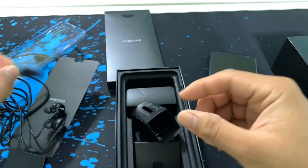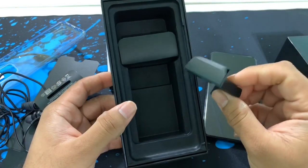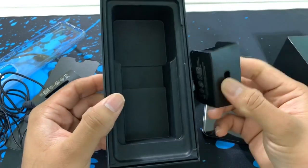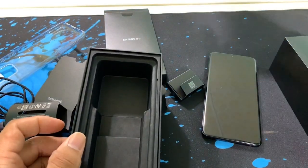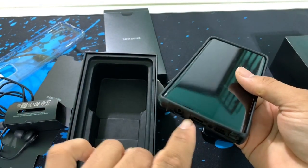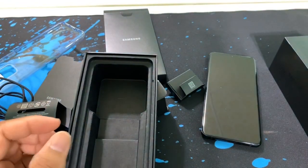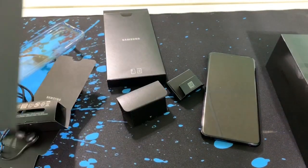Actually just seeing this. One thing that we will notice, we have no adapters. Samsung is actually notorious for including adapters. So if you have an old phone, as in my case, I have the Note 9, basically, we'd put the adapter there, put one cable and just attach them, and we'd transfer all our data. But you can do it wirelessly, so that's not a big deal.